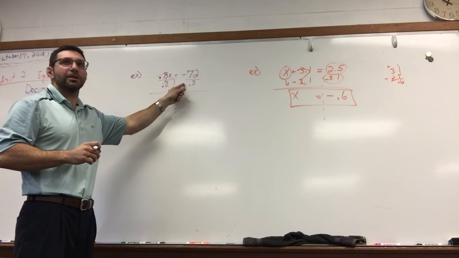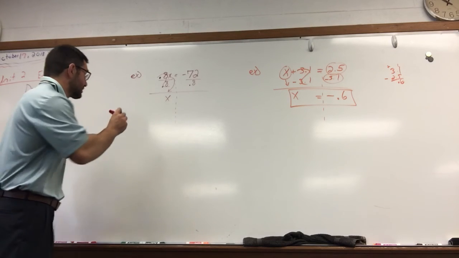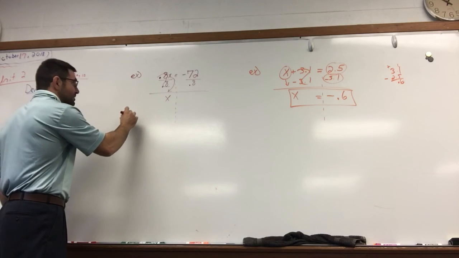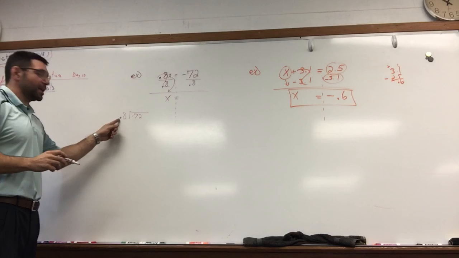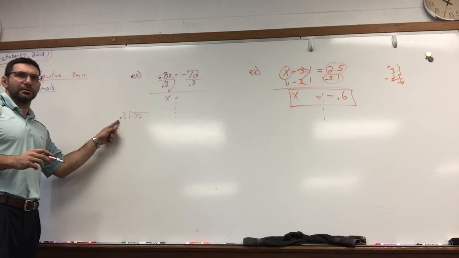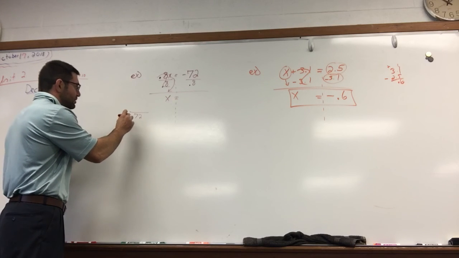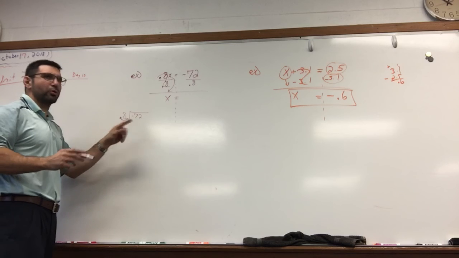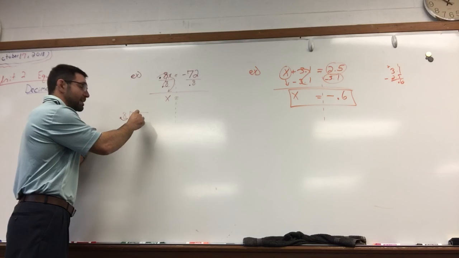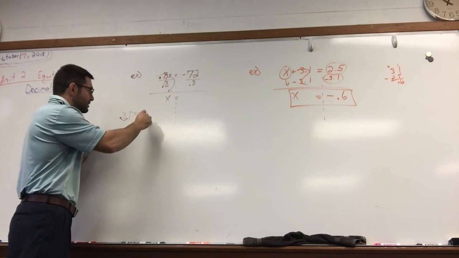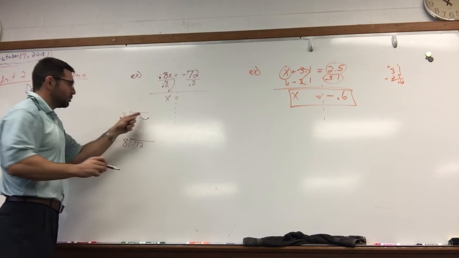Hey, Mr. H, you showed us problems like this. We just did them. So let's write it as long division. So I'm going to come off this side, I'm going to say negative 72 divided by 8/10. What happens to my 8/10? Lydia, you move it to the right. How many times? Once. Where am I putting my pencil tip to start moving the decimals? At the end of the 72, negative 72. How many times do I need to move it? Once.